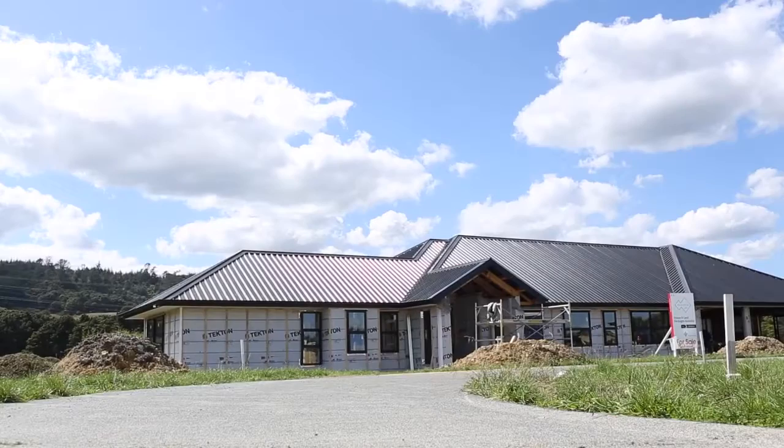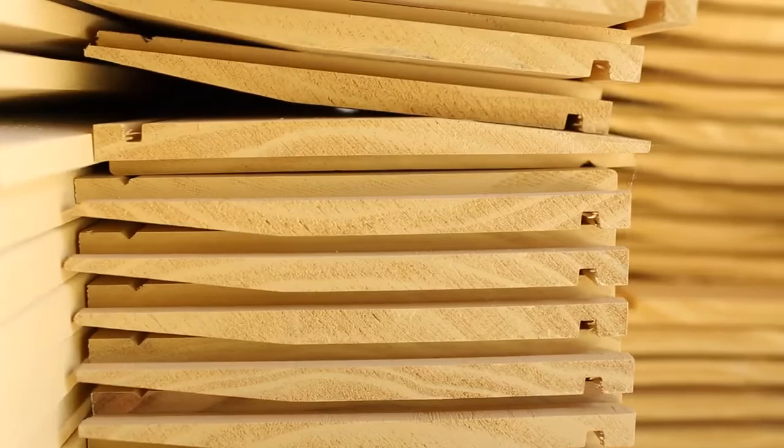Taranaki Pine Woodlock, weatherboards and fascia. It's the world's first weatherboard joining solution. That means no more mitre joints, which saves time and waste.